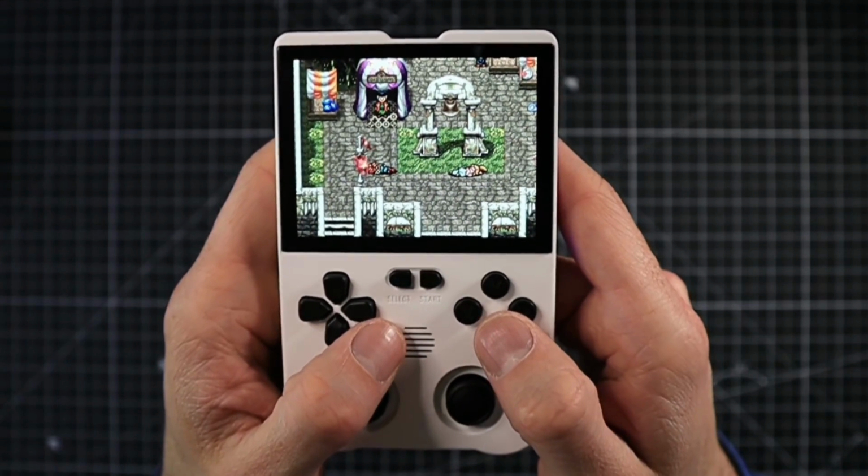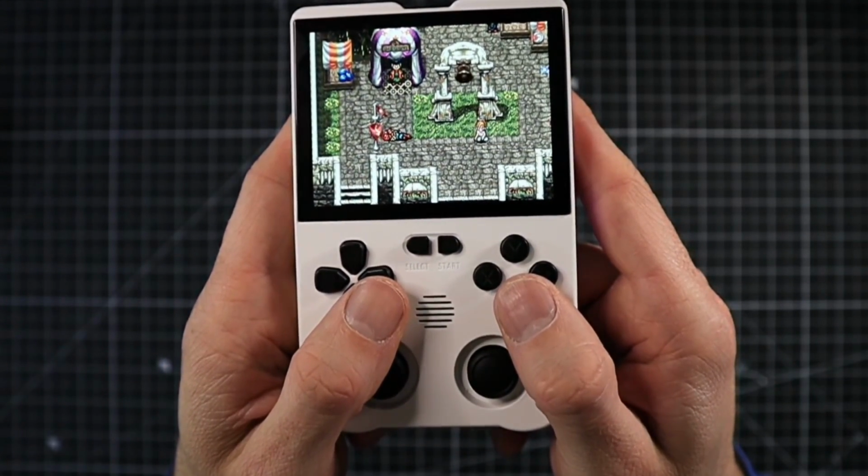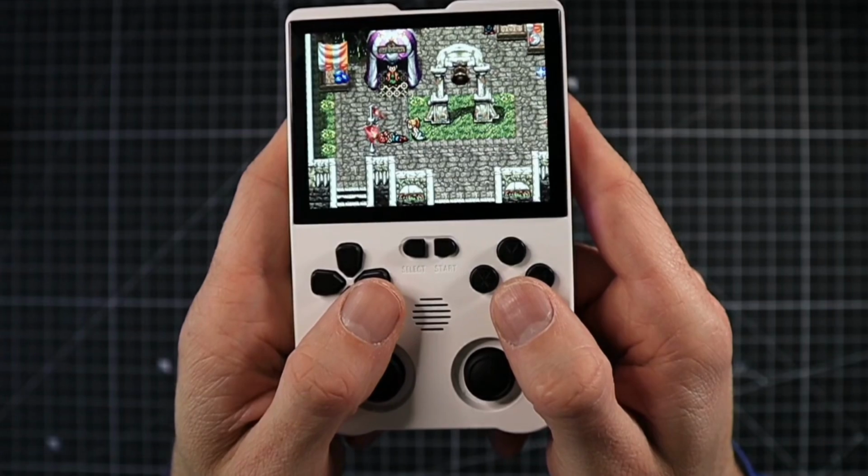For me, it's definitely Chrono Trigger. And the irony of that is I've only ever played it on these emulation devices. I never played it back in the day.